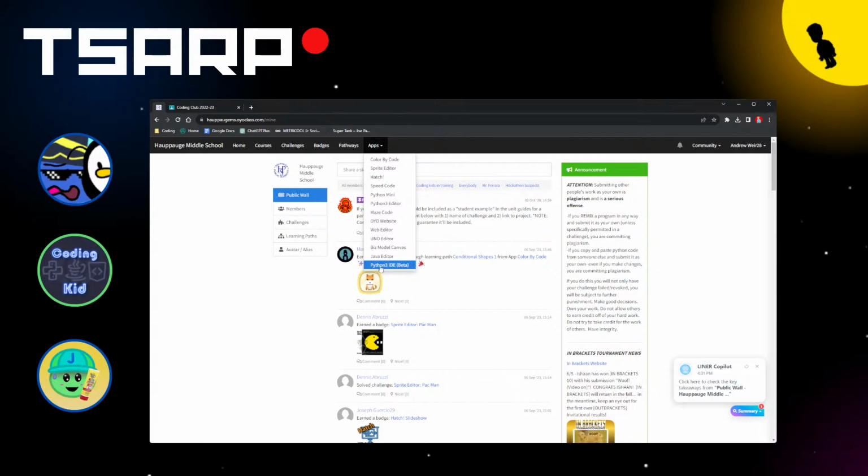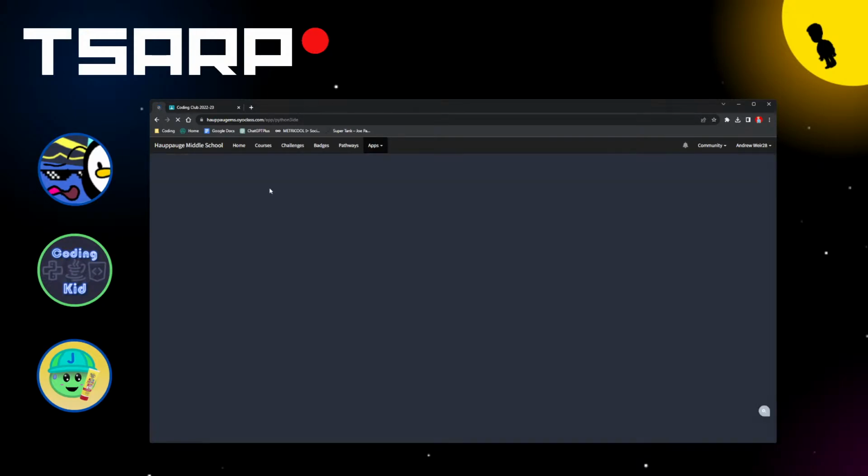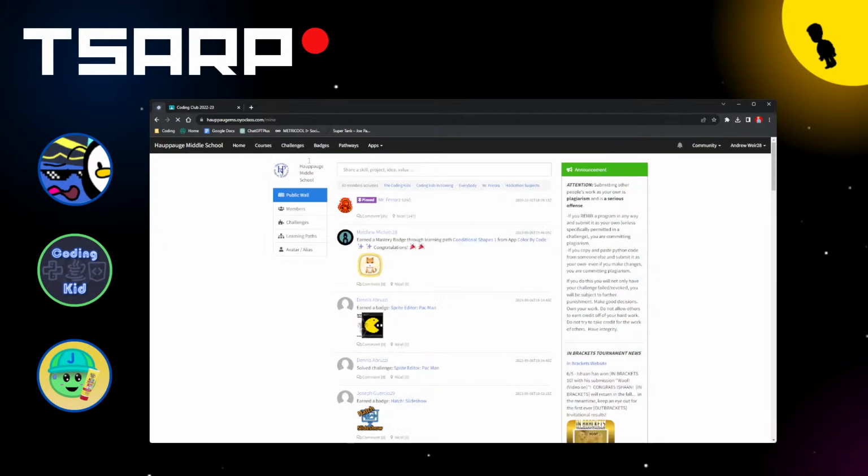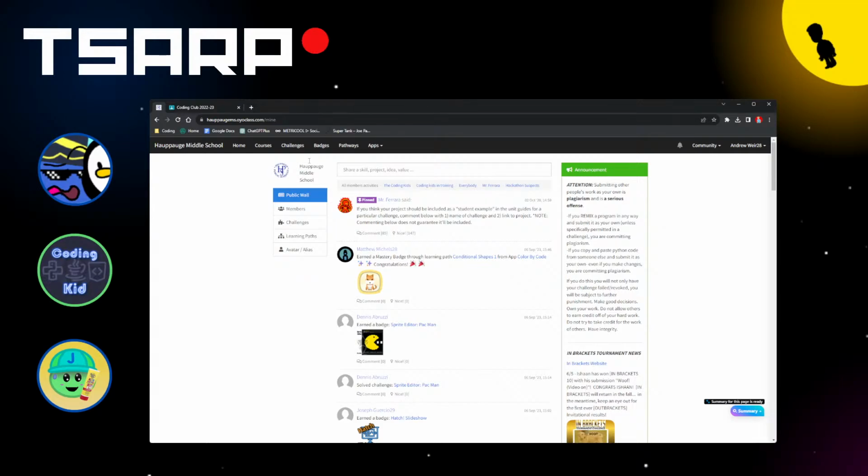So now the Python IDE beta is here. And you can fully use it all the way in here. You just click it and you have all your stuff, and it's right there. So that's cool. If you're in dark mode, you can also get it there, but you don't have to click over on dark mode, because sometimes that's just a lot of work. I'm very lazy. Yeah. Me too.